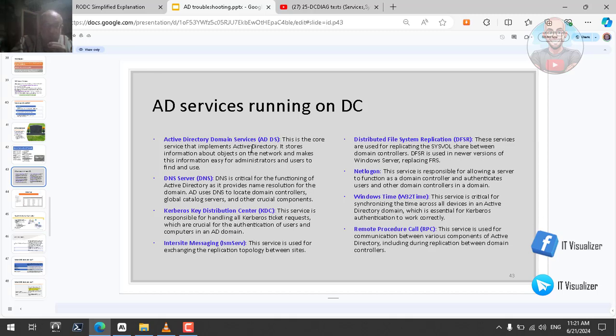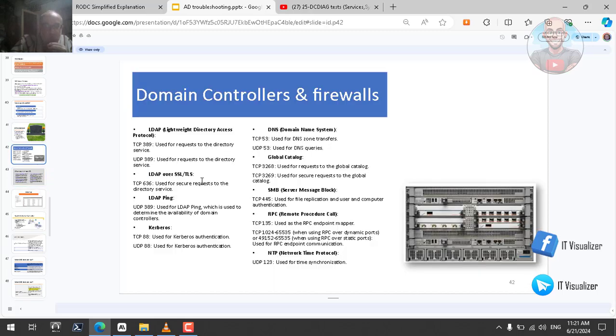We have discussed both, okay? So these are two important things you need to take into consideration when you are troubleshooting problems concerning your domain controller or your Active Directory. You need to make sure these services are running, and that your firewall is allowing these protocols, so no problems will arise because one of these protocols is blocked.